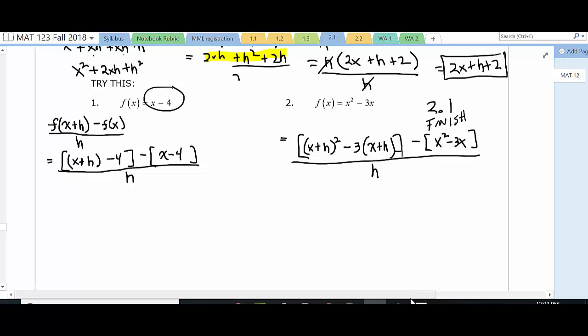I'm going to see if that one's right. I got right here, and I wasn't sure. You did it for me. Take out the h. When you do x plus h squared, write it out for us. I don't see your x plus h. I don't think you have what I wrote on the screen, the x plus h squared minus 3x plus h. You've got to get that one, okay? That's what you're working at.